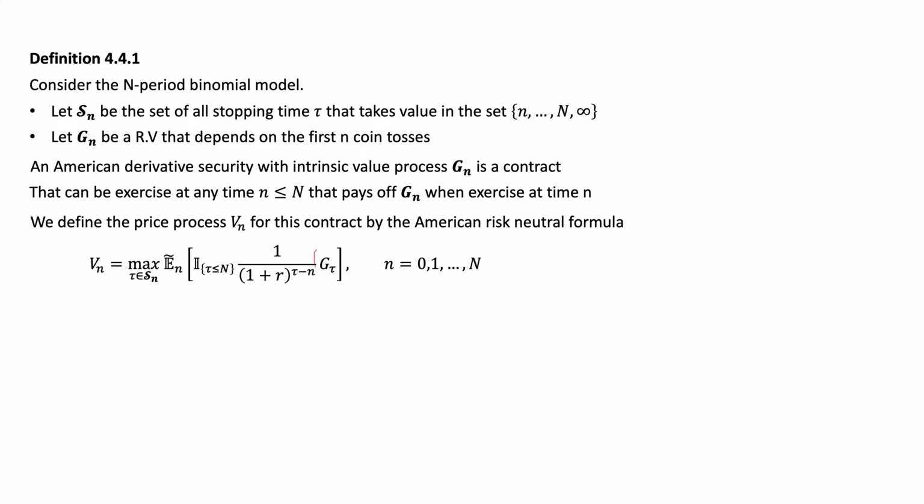And here, okay, so let's look at here. So tau minus n. Let's say this is the time period, and this is n, today, and we decide to exercise at some point in time tau here, right? So we just need to figure out the payoff at this point, and we need to discount it to today. The time period we're going to discount it by is going to be tau minus n. I think that makes sense.